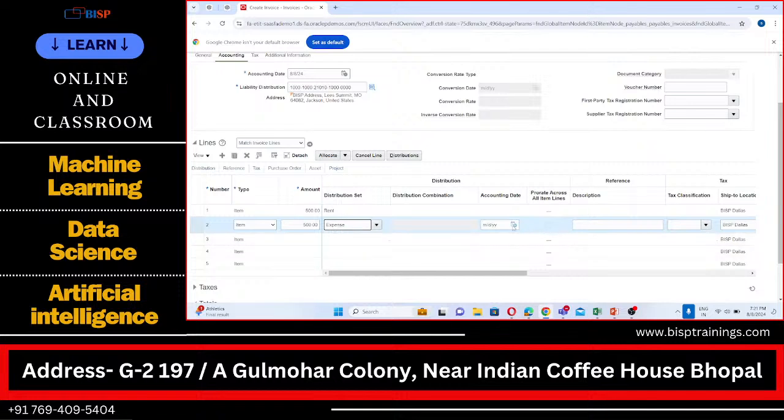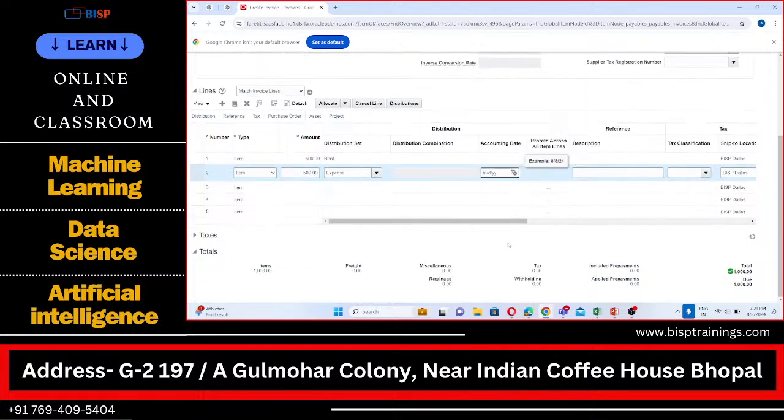Now date, you want to select, you can select accounting date. Select the first line and we will click on distribution, so it will automatically create a distribution set.